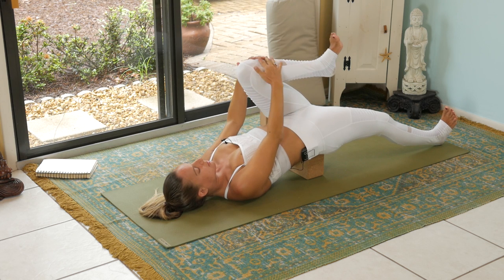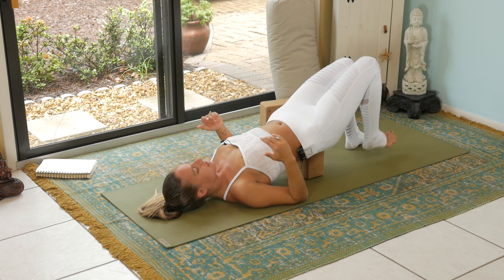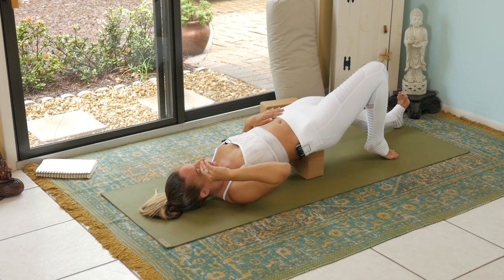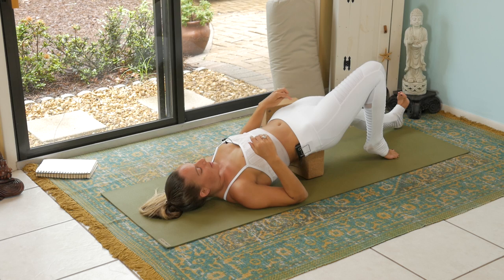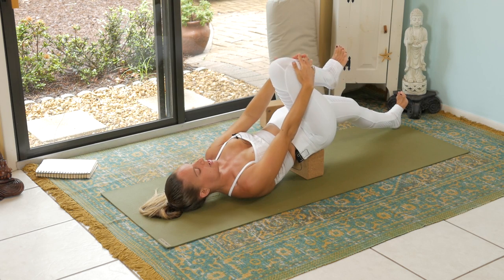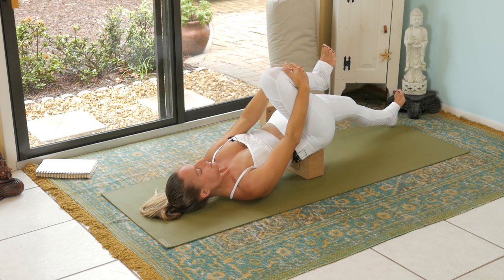And slowly set the left foot down on the ground. Bend the right knee. Extend the left leg straight out. Flex through the foot. Send that heel down. Bring the right knee into the chest. Interlace the hands. And then hug that knee into the chest.